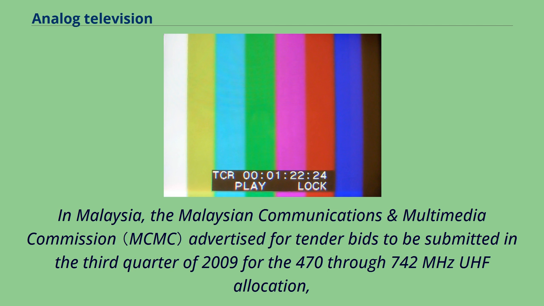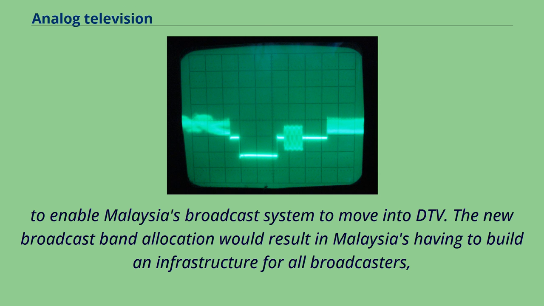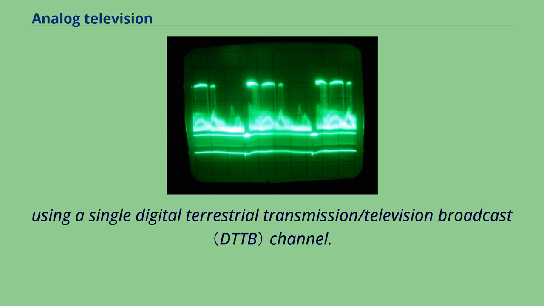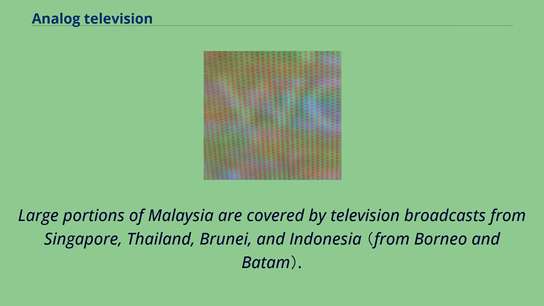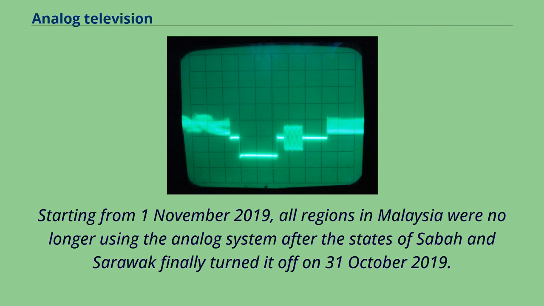In Singapore, digital television under DVB-T2 began on December 16, 2013. The switchover was delayed many times until analog TV was switched off at midnight on January 2, 2019. In the Philippines, the National Telecommunications Commission required all broadcasting companies to end analog broadcasting on December 31, 2015. Due to delay of the release of implementing rules, the target date was moved to 2020. Full digital broadcast is expected in 2021 and all of the analog TV services should be shut down by the end of 2023.